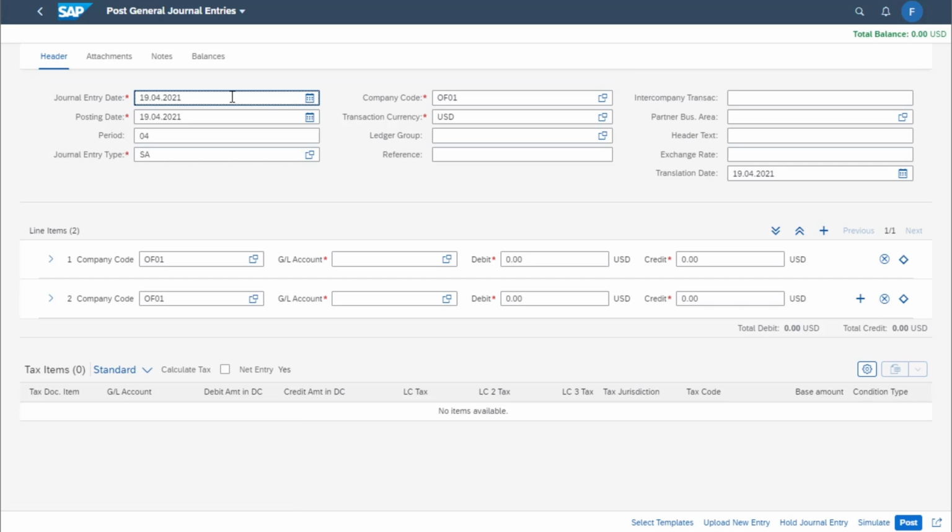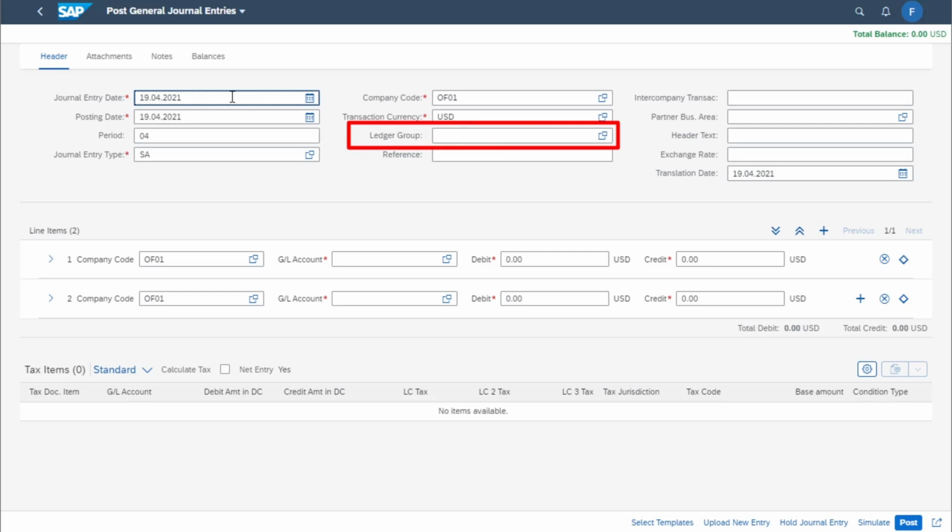Note that if you want to use one of the special year-end adjustment periods such as period 13, you'll need to enter a posting date from the end of the last period of the fiscal year in order to enter the adjustment period number, for example 31st of December if you have a calendar year end. The exchange rate will normally default in based on the posting date, but it can be overridden.